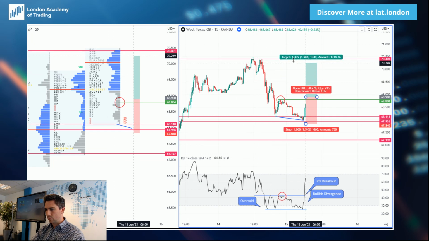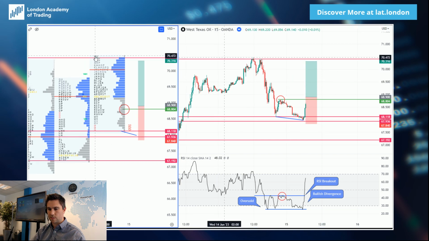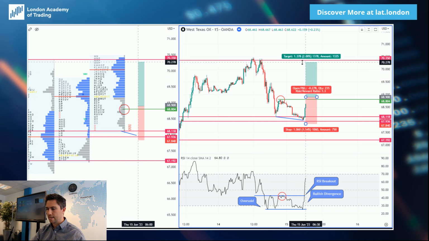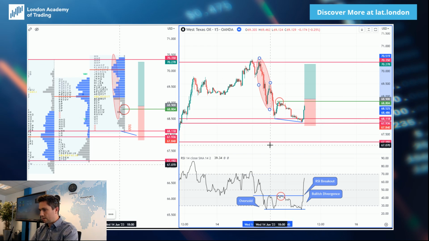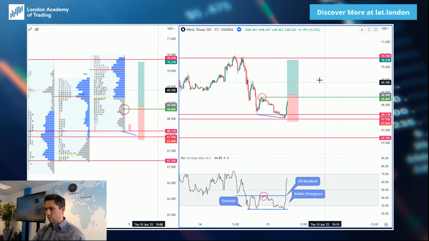Now compare that across to the market profiles. You can see we've got the poor highs from the previous day sat up there. Just shy of that, we've also got a bunch of single prints, so you may want to trim the fat slightly and take tops of this session and then getting in towards the highs of the previous day. And you can see, of course, that's where also in line with that, we saw this nice impulsive selling pressure, so a high volume level driving our market lower. So naturally, a high volume node, high volume area, likely to act as support and resistance.